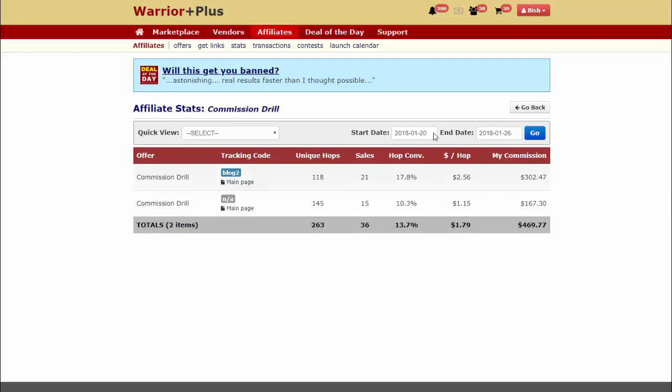You can see here that this is a product called Commission Drill, and this was a 1 week period. So kind of an evergreen passive thing. I just let this particular post run. And you can see that I also mailed this one, and you can see that the conversions are much higher because I'm actually filtering traffic through. So you can see blog 2 denotes that these sales came through my blog, and you can see 21 sales, $300 or just over $300 achieved there.